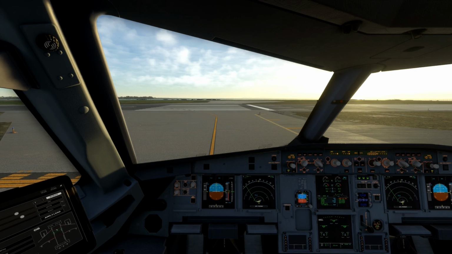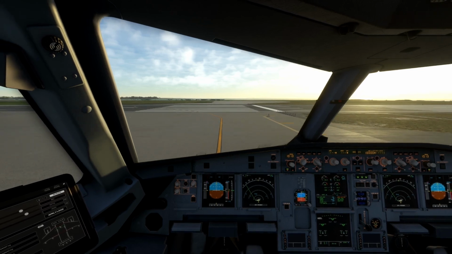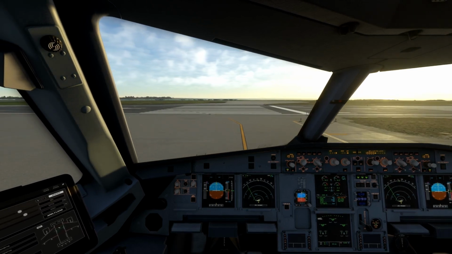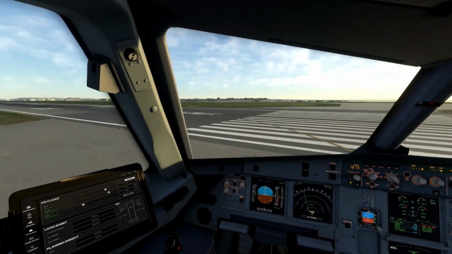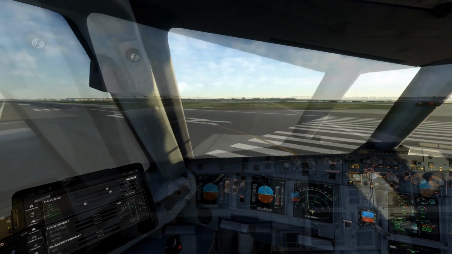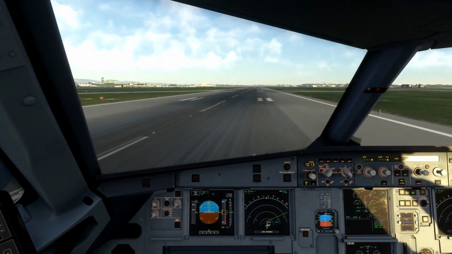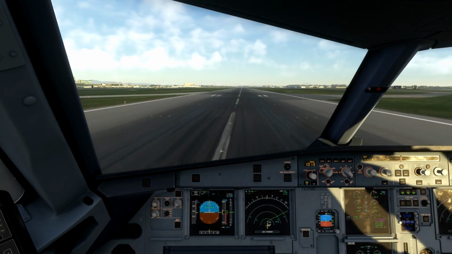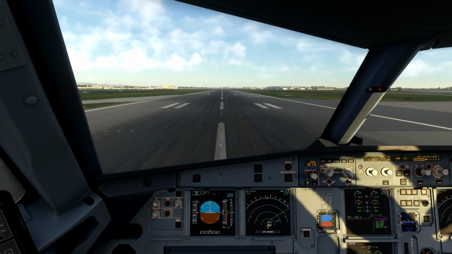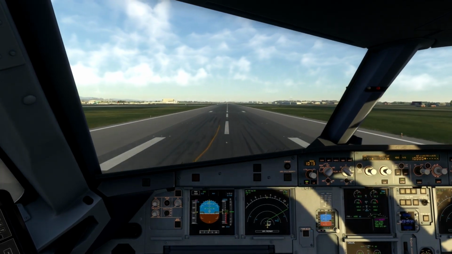Fly heading 080, runway 08 right, cleared for takeoff, Air Canada 515. November 204 Bravo Golf, contact Vancouver departure 132.3. Air Japan 115 Heavy, hold short of 08 right, departing traffic. Hold short of 08 right for traffic, Air Japan 115 Heavy.